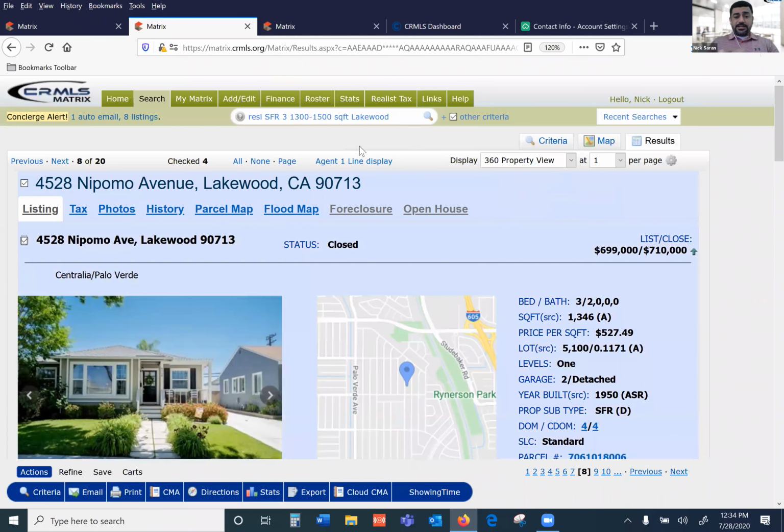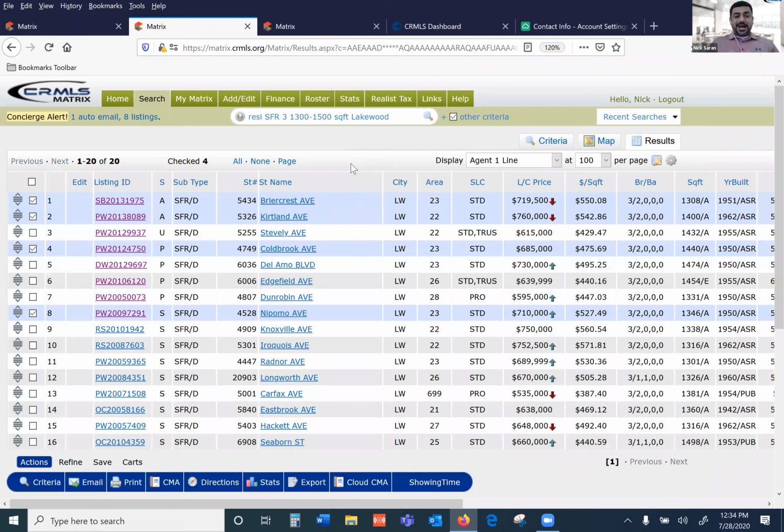So again, go down the list and select all the comparables that you feel will justify your listing price. How many comps should you select in your CMA? I recommend somewhere between 3 and no more than 4 comparables for each status. So try to include 3 actives, 3 solds, 3 pendings, and no more than 4 for each status. That will put you somewhere between 8 and 12 comparables all together. So I'll select a couple of these pending sales that are available, and a couple of these sold comps, right, to justify our price.